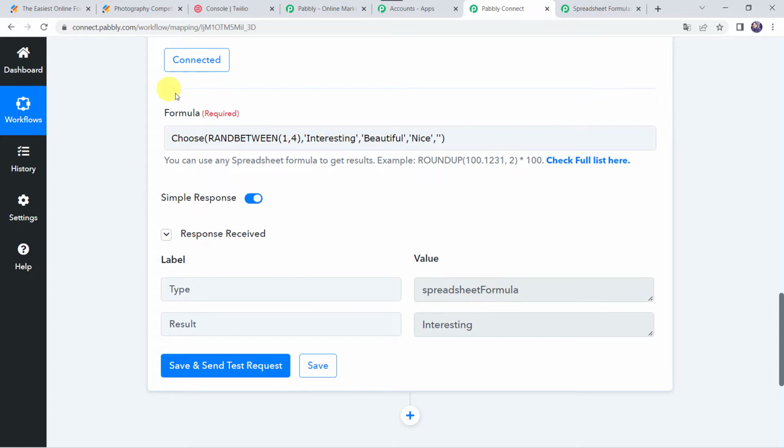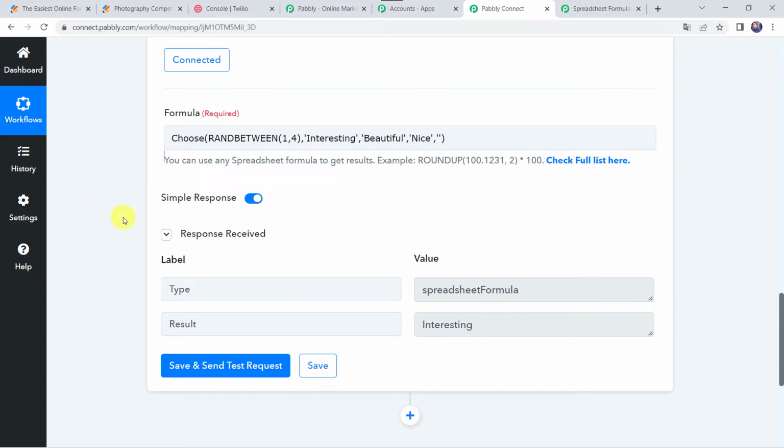So in this way, this particular formula works, that a random number is chosen between these set of words, and the value is picked in the result. So now we have set the first set of words. If you want to give some more words, you can just change the values from here. You can give the numbers from 1 to 8 or 1 to 10, or you can just specify the values over here. So the first set of words is ready.